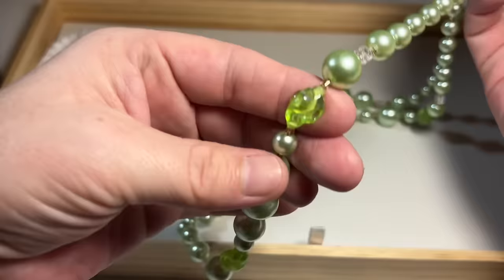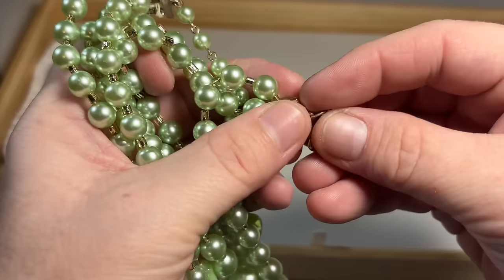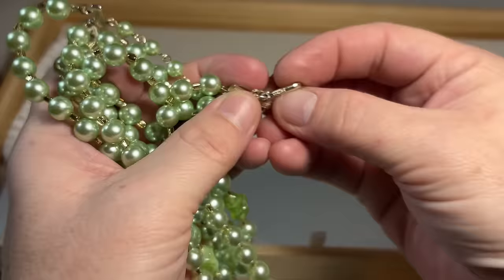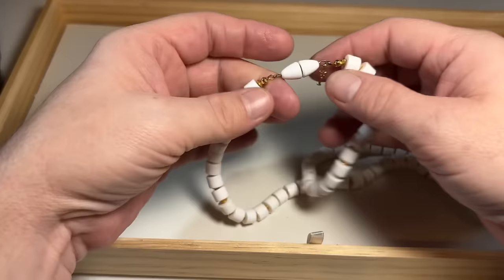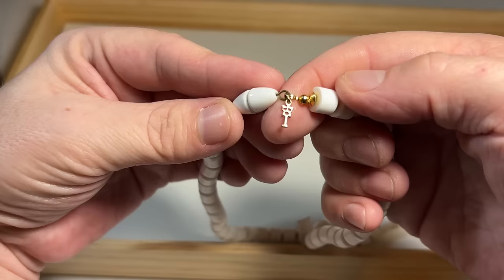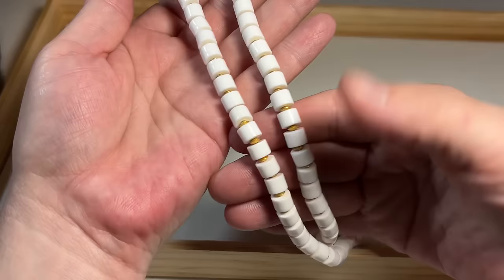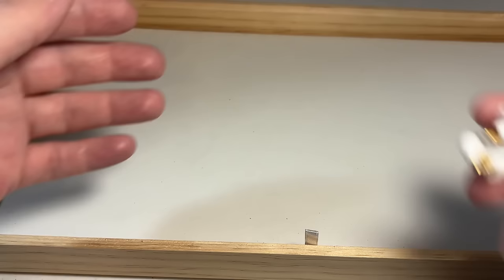And then we have a triple strand — I'm sure these probably glow. That's probably uranium glass, and these are making a comeback. Triple strand, made in Japan. I'll have to put my black light to those and see if they glow. I would suspect it's uranium. Beautiful. And this is Crown Trefari — that's their hang tag, so this is very vintage. Has that vintage roll-on closure. Gold spacers in between. A lovely vintage piece — classic Crown Trefari.